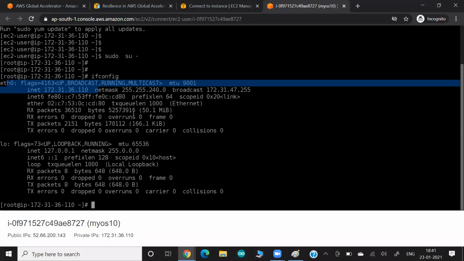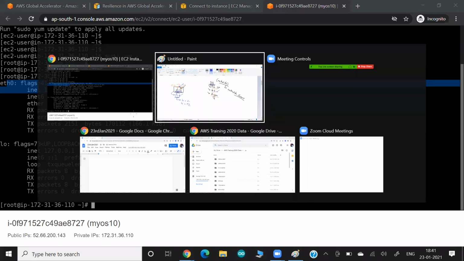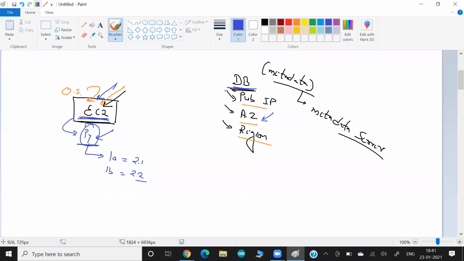So this instance has no idea, even though it also doesn't know, that it is running on top of AWS cloud, because this is a normal Linux instance. Maybe they are running on top of Docker, or on top of a local virtual machine. They have no idea where they are running. Obviously, there's no way they know about this information.